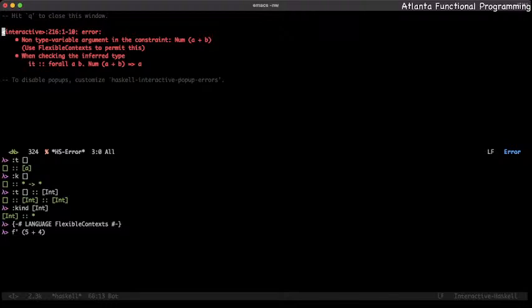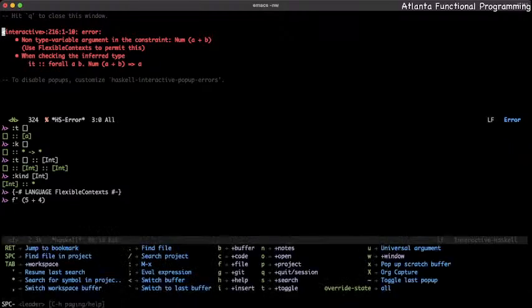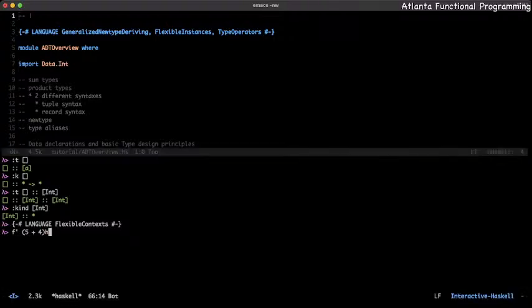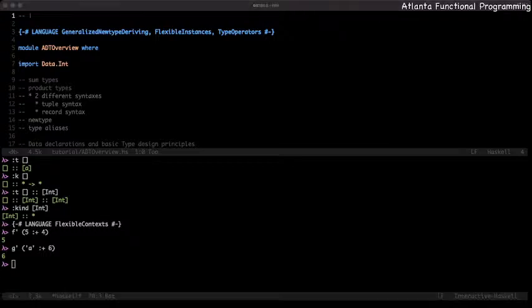Right, it is not. Oh, my apologies. I'm not constructing it right. Let's do this here. This is going to be 5 colon plus 4, like this. And if I do d prime, let's say a plus colon 6 or something like this, you can see that it's going to get it, and we can actually use these infix type operators, these infix data operators to construct things. So that's pretty neat.